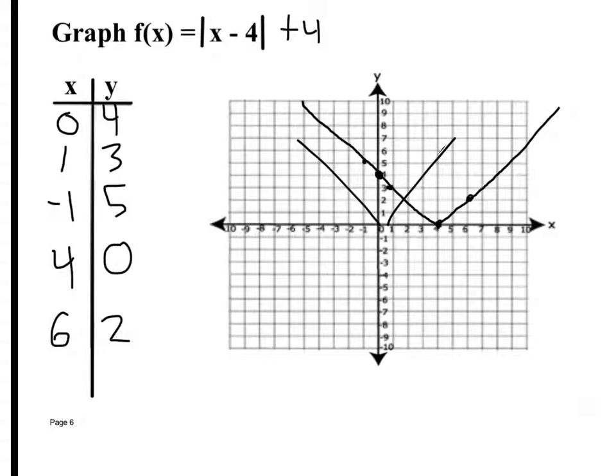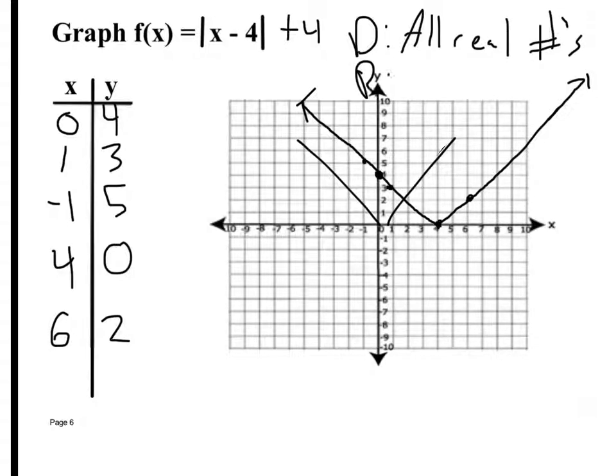Now, what is the domain and what's the range of this, x minus 4? My domain, remember my x coordinates. Are there any x coordinates that's being left off? No, because this continues on to the right and left, so it's all real numbers. Now, what about my range, though? What y coordinates are being included on this graph? All positive. Are there any negative y coordinates that are included? No, because it goes from 0 up, and so it's only positive numbers.